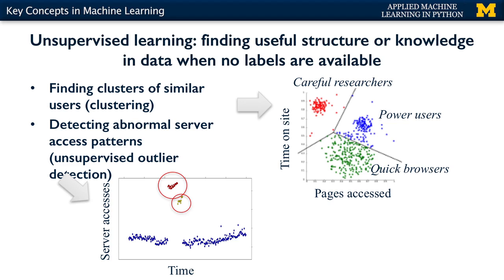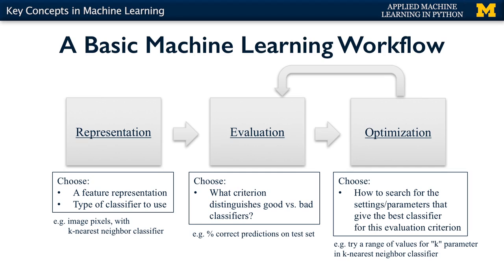Okay, so suppose you have a situation where you think machine learning might be applicable, either using a supervised or an unsupervised approach. How would you apply machine learning to solve your problem? Well, there are three basic steps, and I'm going to use classification as my typical machine learning scenario, so I'll often just use the term classifiers as an example of a machine learning task. But what I'm about to describe applies to other forms of supervised learning like regression that we'll cover later, or unsupervised learning like clustering as well.